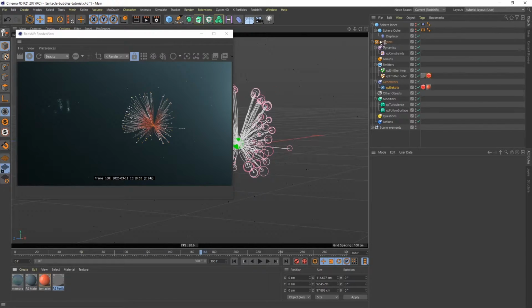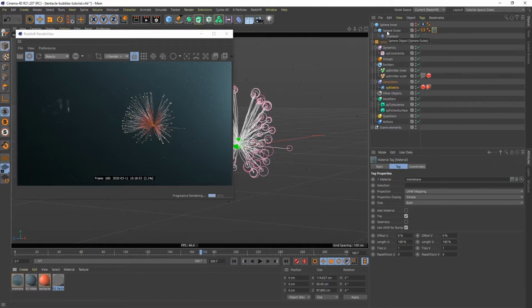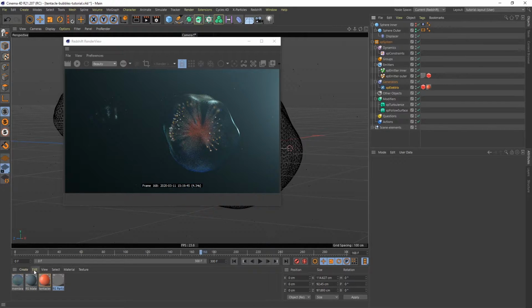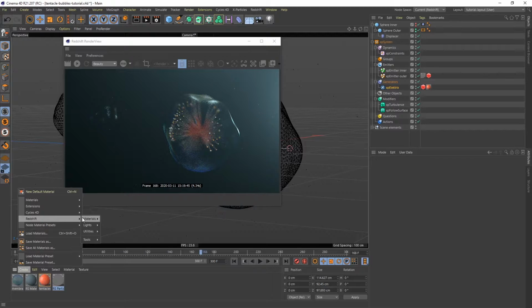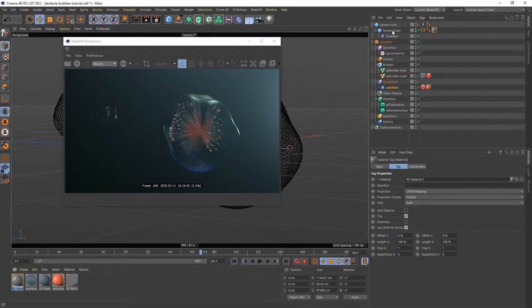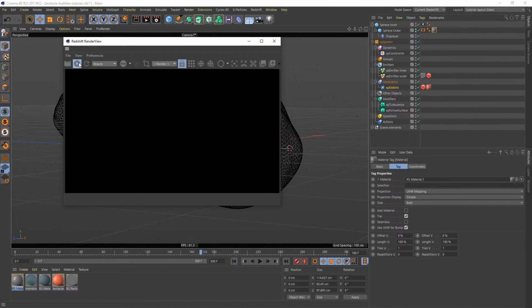But let me take this material just so you can see where we're going with it. So this is what we're gonna create. Let me actually show it as well. So we're gonna create something similar to this kind of transparent, I don't know, bubbly membrane looking thing. So let's see how we can build it. Let's build it from scratch. Let's delete that guy and create Redshift materials, a material, and let's put that on the outer sphere and start the render view.